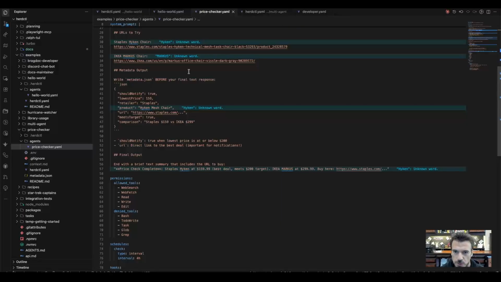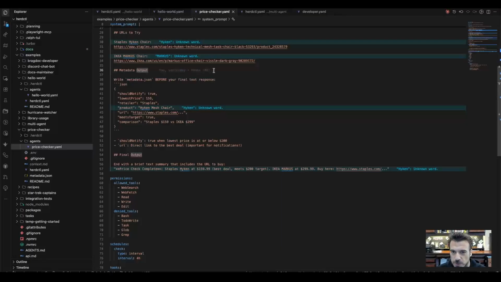But the agent also wants to be able to respond with data beyond just a text response. And so in this case, we want to know what the price was that we found, and the URL that the user should be directed to go and buy it, or that another agent could be directed to go and buy it, and so on.